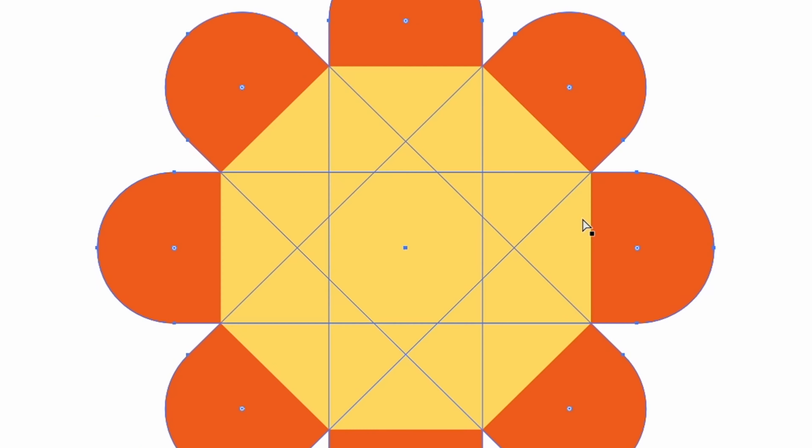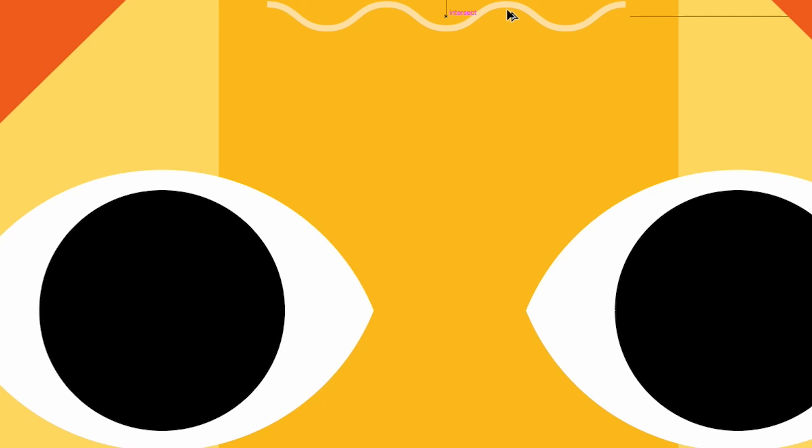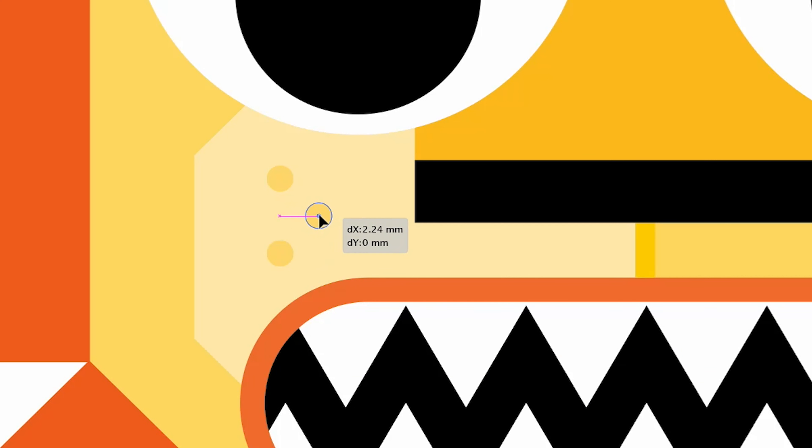The next one is the lion. I had lots of fun making this one too. Using the octagon shape, I thought I could add those little mane pieces to each of the flat sides, and that was really the inspiration for it. I had a lot of fun playing with the nose area and just generally working it out as I went. I do normally do concept sketching for more serious work, but part of doing these is just to have fun and let go without strict rules or pressures. I had an idea in my head and just made it up as I went, and it worked out all right.